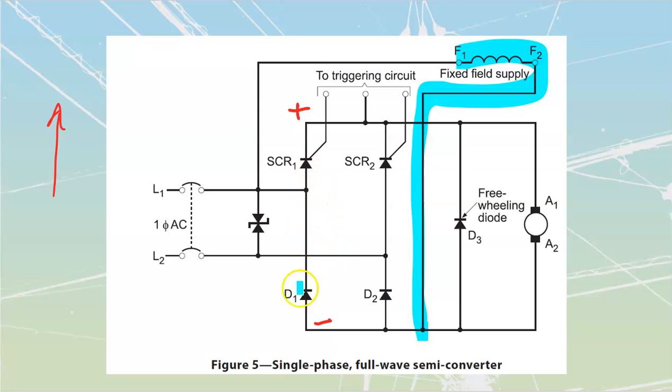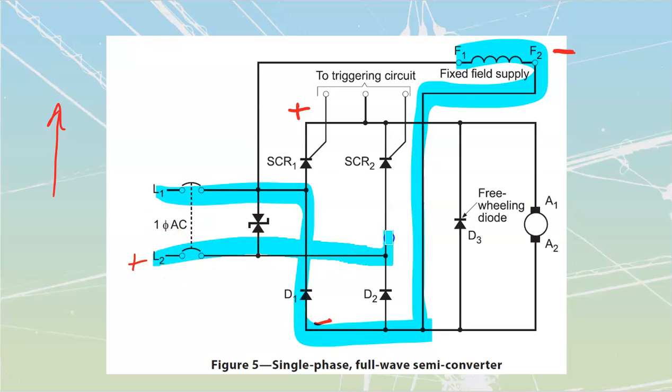It does receive constant power because any time that either this line is negative on my AC, or anytime that this line is negative on my AC, there's always going to be a negative over here, which means that this will always get a negative through here, and if one of these is negative, by law, the opposite over here, the other one would have to be positive, and if this one was positive, I would then be able to go and pass a positive value through the SCR that would be attached over here.